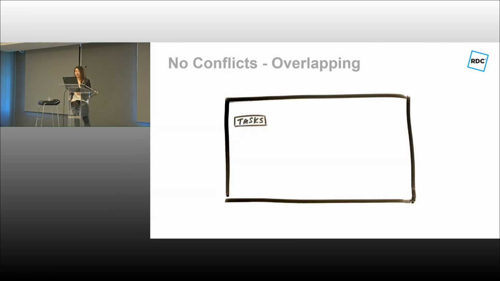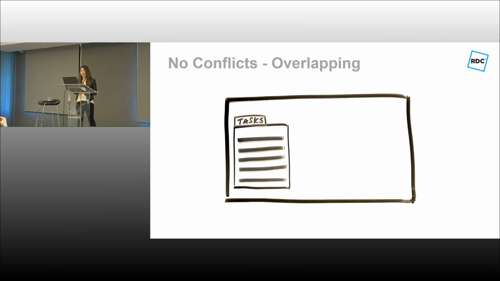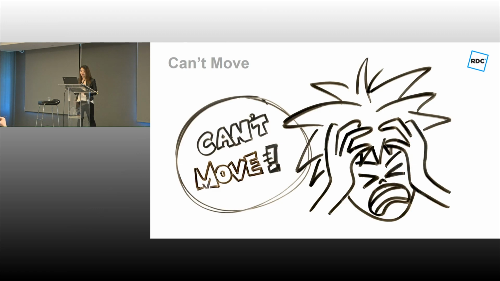So there was a game that I played. It had this button called tasks. I have to open it up to see all the details and what tasks I need to complete, and also see the progress, right? So I wanted to leave it open when I'm playing, but then you remember we have restrictions. So now I can't move. Yeah, so it feels pretty bad that I can't do something that I want to or I need to. Yeah, so you want to avoid that.